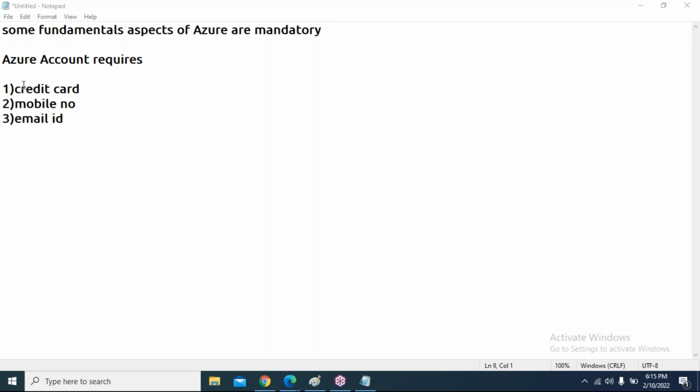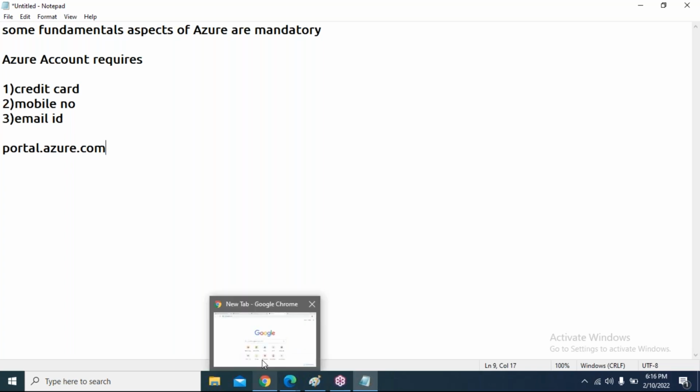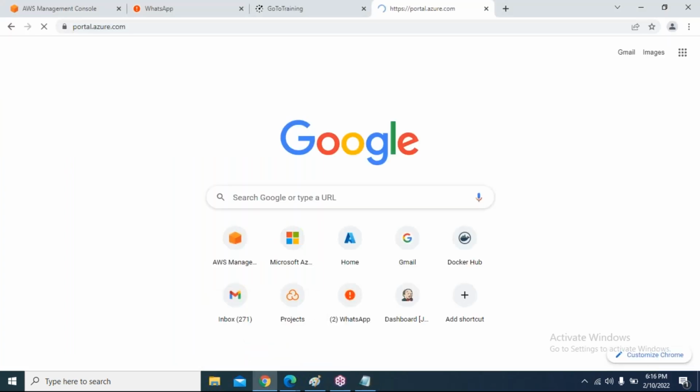Now these are the things that you require to create your Azure account. Once you are ready with these three things, you have to use portal.azure.com. This is the website you have to follow. Just click on portal.azure.com. Now you are going to be redirected to an account page.